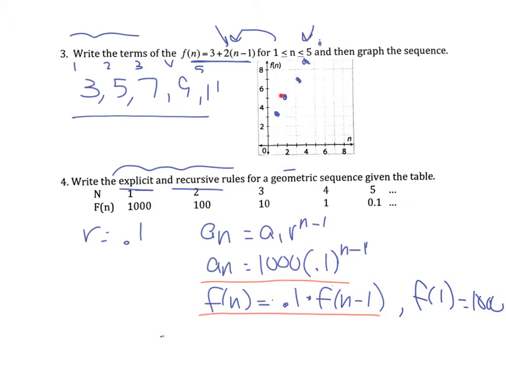So just keep adding. You should get a nice perfectly straight line. The way you graph it, remember, the first term is 3, so you go 1, 3. The second term is 5, you go 2, 5. Third term is 7, 3, 7. Just keep going that way. Number 4 turns into geometric.